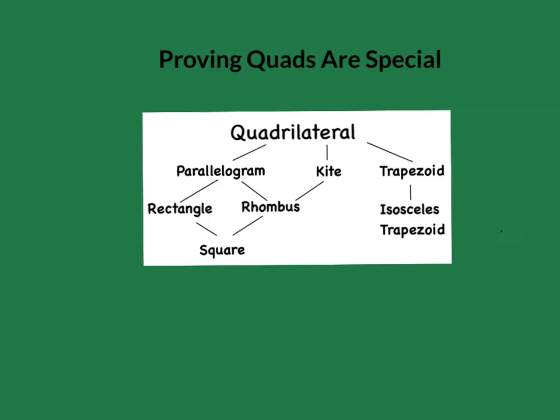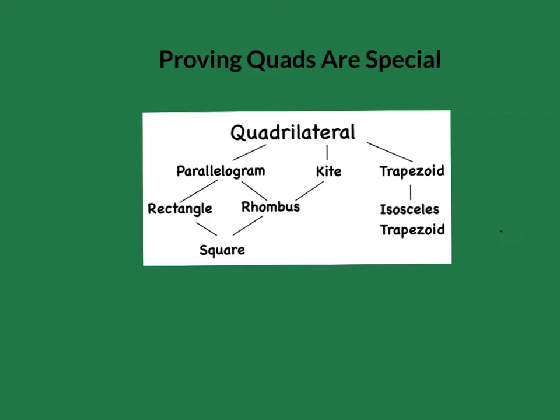Before the video is over, I will also show you how to prove a figure is a kite, or how to prove a figure is a trapezoid, or even an isosceles trapezoid. So it's very important you pause the video or take a screenshot here, get this flowchart into your notes, because this is really going to be the foundation of our entire lesson and how we think about proving special quadrilaterals. So please take a minute and do that.